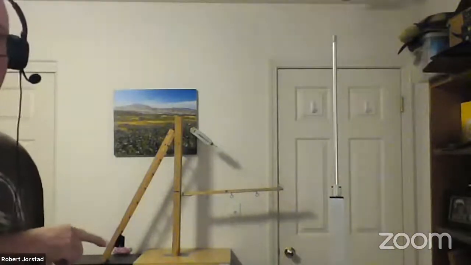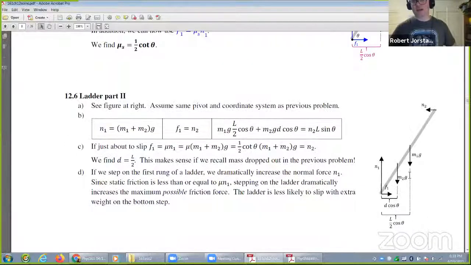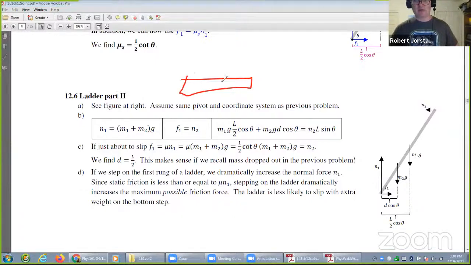Okay, do you agree it's not slipping? You put that extra mass on there, it's less likely. What is going on? The next problem in the workbook. Let's take a look at it. If you run this thing again, if you put an extra mass on here, this is basically that same problem where we had the rod this way, and then you put a mass here versus a string here versus in a different spot where you put the string here and a mass here.